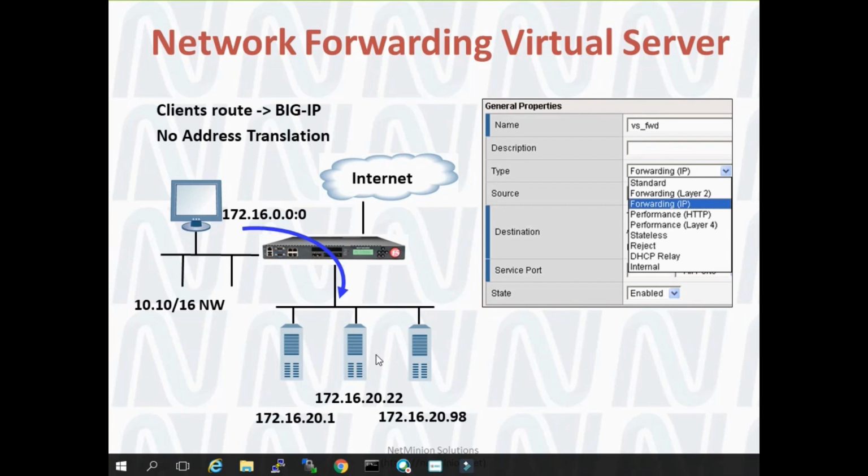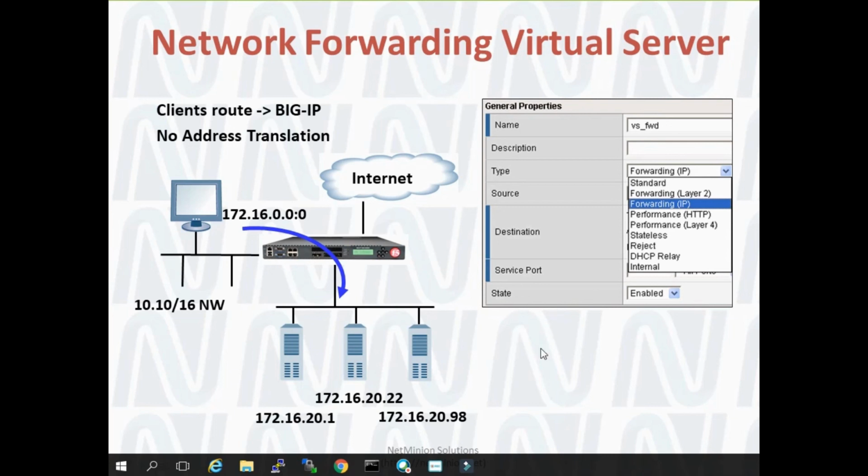So your forwarding IP virtual server will operate on a packet-by-packet basis with the TCP behavior, like if the same packet is coming again, it is sending it there, and the same kind of stuff. But here it is the routing kind of thing. So you can say it is a bit like your SNAT as a listener, when you create the SNAT as a listener. That was also doing the same kind of stuff. So here also, the only difference is now you are using a forwarding IP virtual server. So that is how you can create a forwarding virtual server.